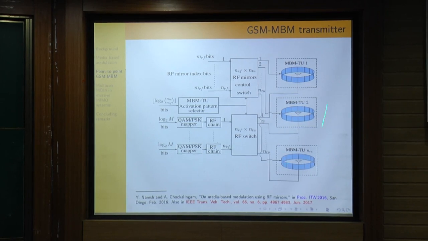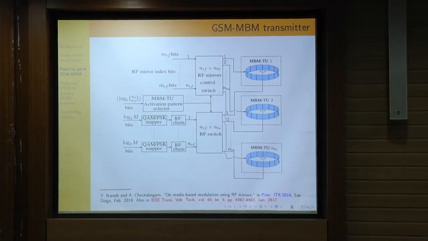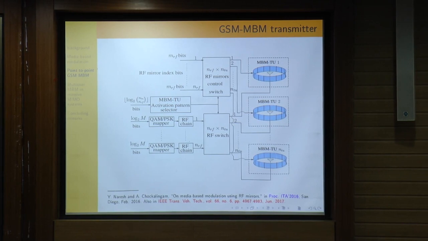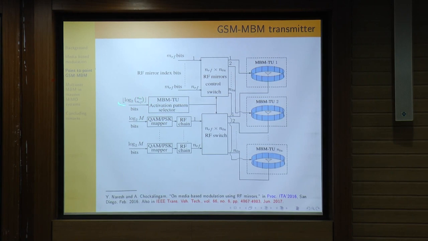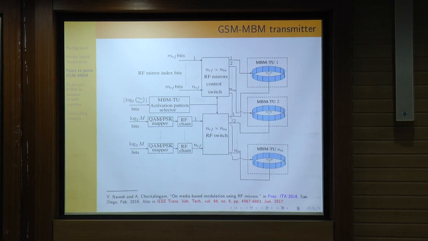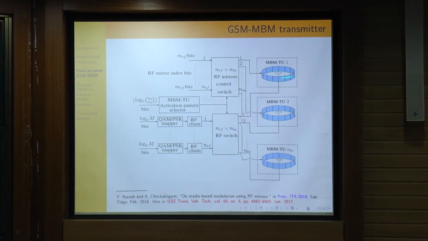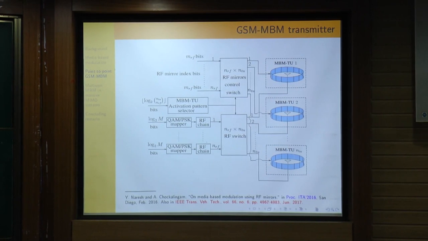But suppose I have NT antennas, and as he pointed out, instead of activating one antenna at a time, I activate NRF antennas at a time, and NRF is more than one. Then that is called antenna activation pattern based indexing, which is NT choose NRF, log of that to the base 2 bits, which will choose which NRF among these NT should be activated. So that information bits go through antenna selection, and each antenna which is active, MRF bits go. Okay. Anyway, I don't know whether I made sense.